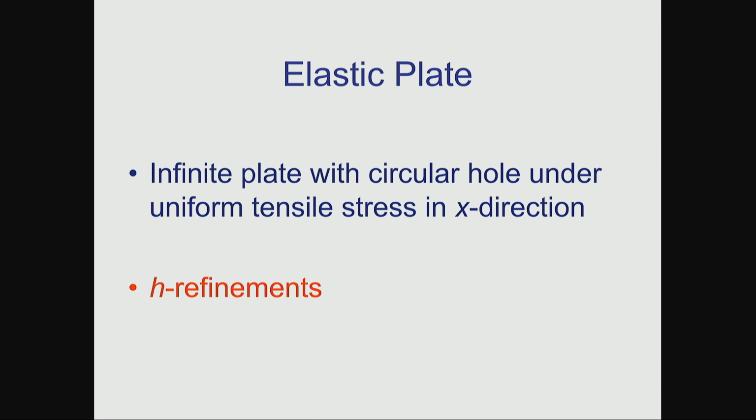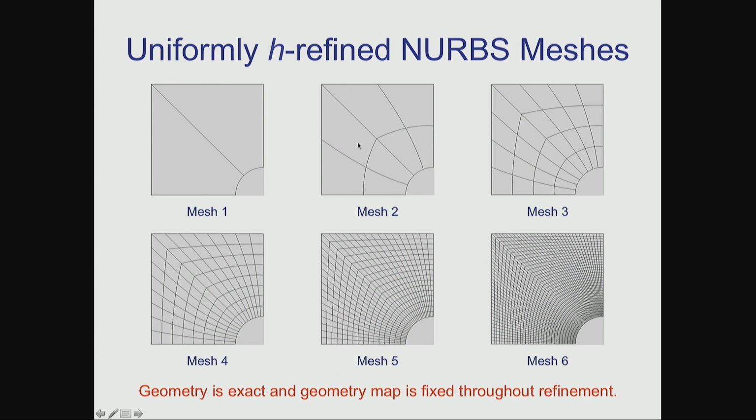So what does it mean? Well, by way of an example, take a classical elasticity problem of a circular hole in an infinite plate, put at tension of a value 10 in the x direction at infinity, and you H-refine away. These are the meshes. Now these are NURBS because that's an exact circle. These are not B-splines, these are NURBS. So you start with two elements, and you have a fine mesh here.